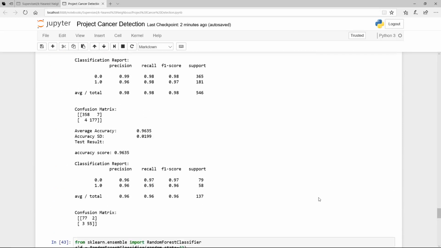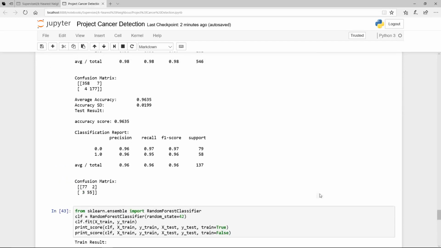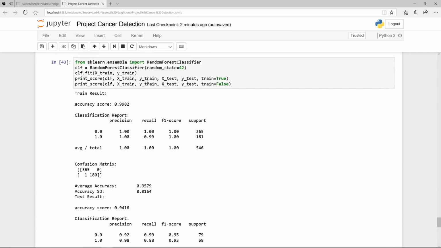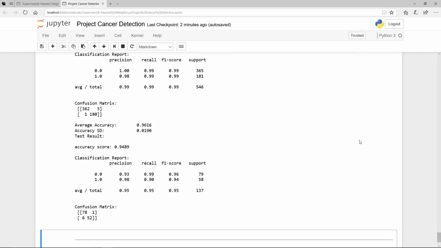But don't forget that we have not actually tuned any of these. Notice that when you take a look at the support vector machine, all I use is RBF. I did not set anything else. The same with the random forest, with the exception of maybe the random state equal to 42. And also the XGBoost, I also did not set any parameters. So all these can be tuned. This can be an exercise for you to spend some time figuring out the tuning itself, and see if you can improve on those scores further.